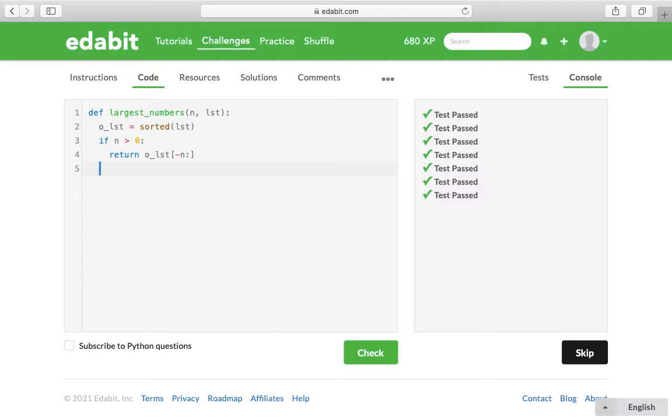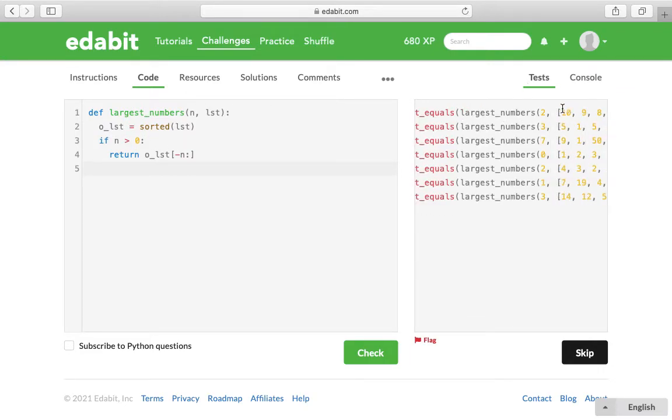So when this list is taken, it'll start from -2 or -3, whatever the n number that they give us. And that'll make a list until it gets to the end of the list, because these are now sorted in order, and so they can take off the last, largest numbers, however many in number that they need. If n is 0 or like a negative number or something, we want to return just an empty bracket.